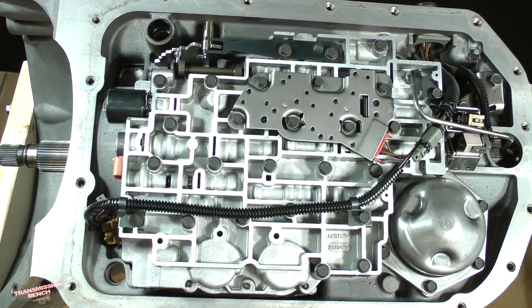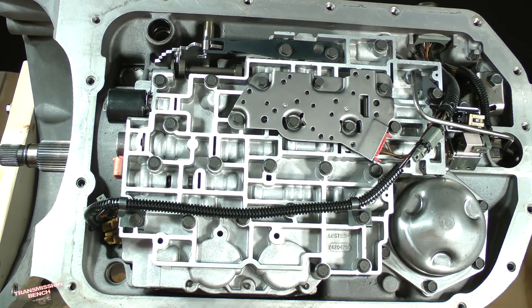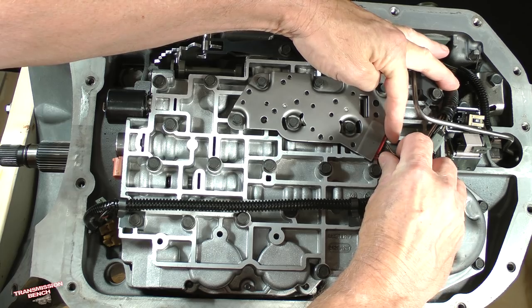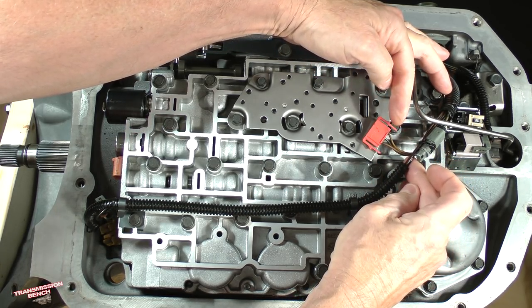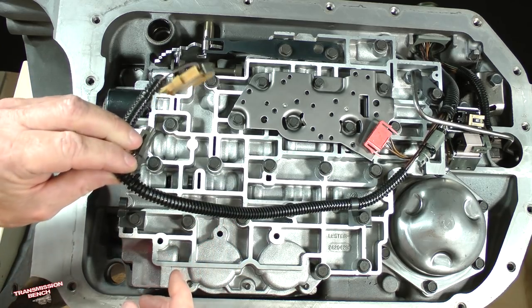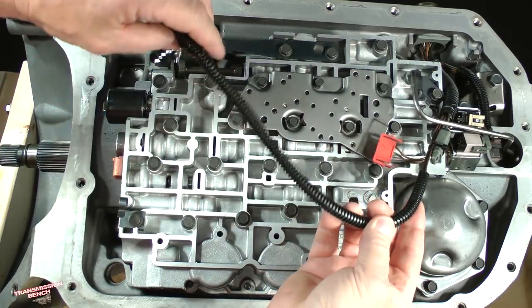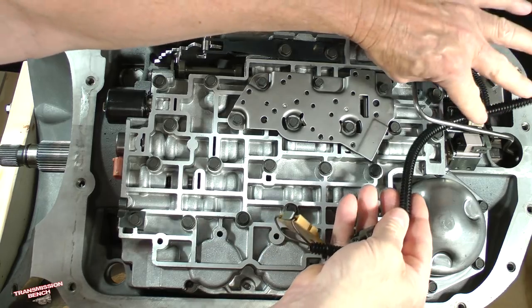If you're working on an early 90s model, disconnect the temperature sensor located in this area. Squeeze the two tabs on the manifold pressure switch connector and pull it out. Unclip the harness from these two clamps. Pull this section of the harness from under the rear lubrication tube and let it fall to the outside of the case.